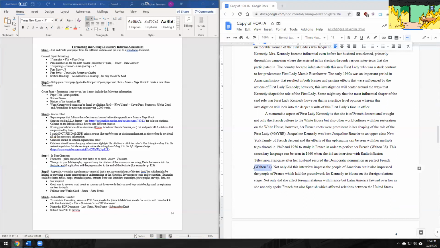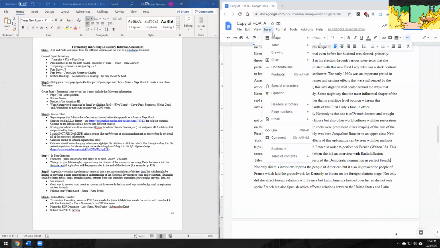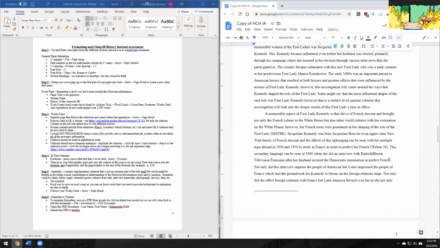So I'm going to take out and delete this informal citation. Before the period is where I'm going to put my cursor. So I've got my cursor there, and then I'm going to click insert. Then I'm going to go down to footnote. And so what that's done is it's created the little one there. So you've got the raised one, the exponent one. I'm sure it's got an official name, but I don't know. And then down in the bottom margin of the paper, it's created another one.